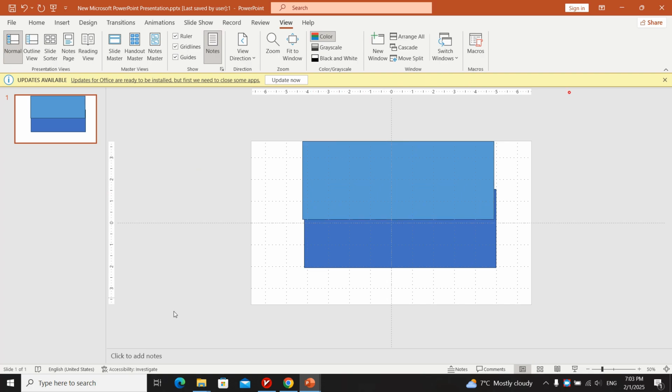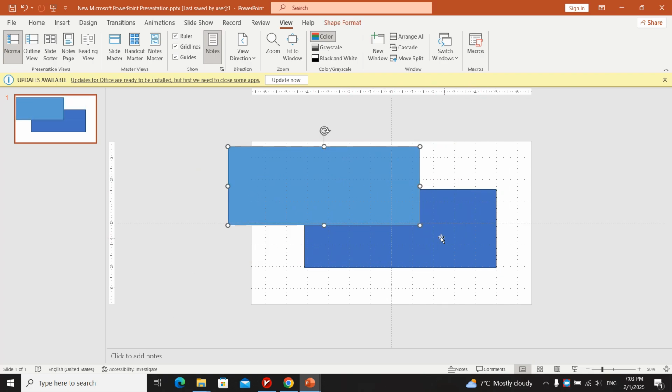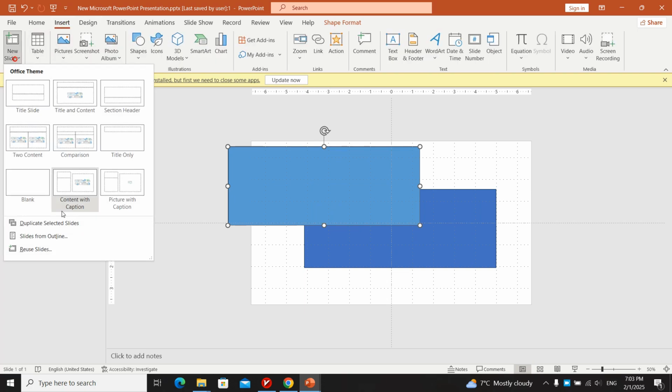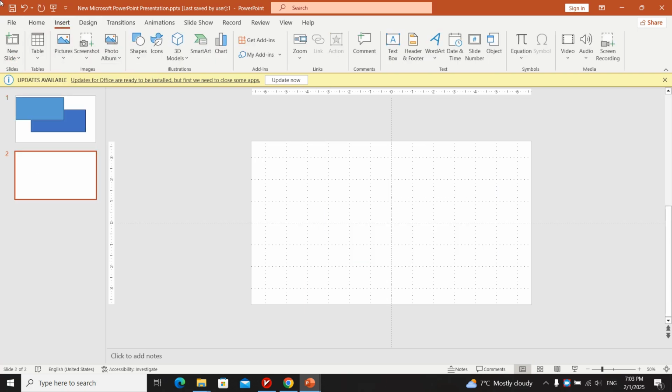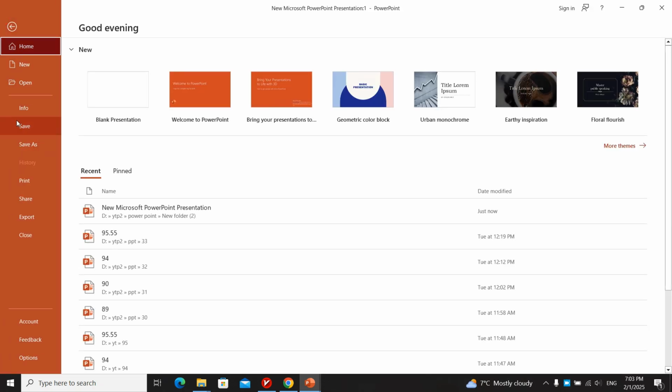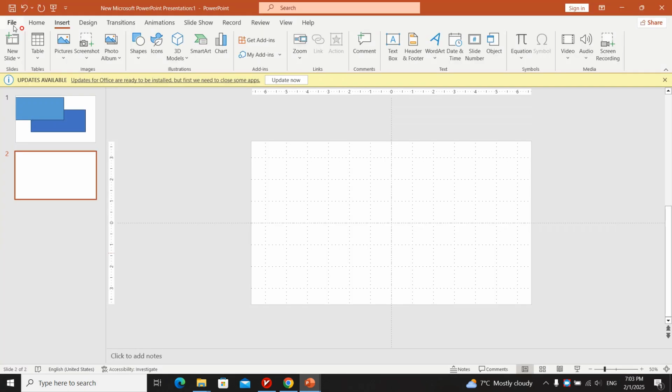Okay, let's learn a little about shortcuts in this lesson. We have many useful shortcuts in PowerPoint, but I'm going to tell you about the ones I use. One of them is Control S. What does Control S do? Whenever you work on your PowerPoint, you want to save it. You can save it from here, or from here, or from here as a new file. But you can also save it by pressing Control S. When you press Control S, your PowerPoint is going to be saved.